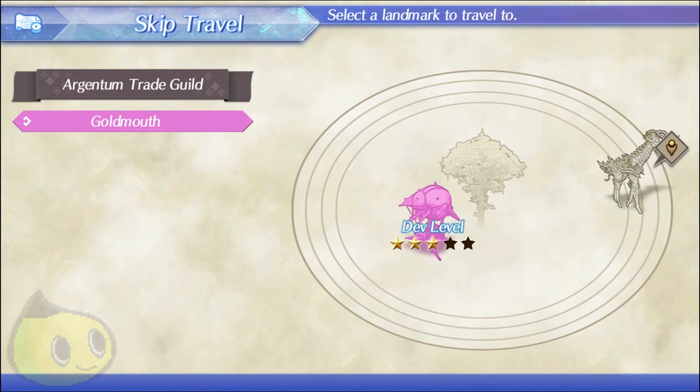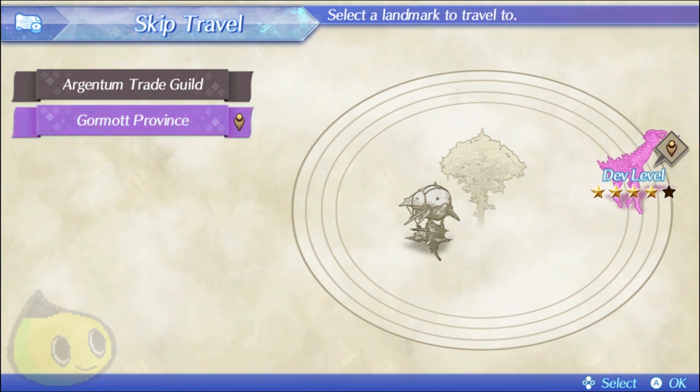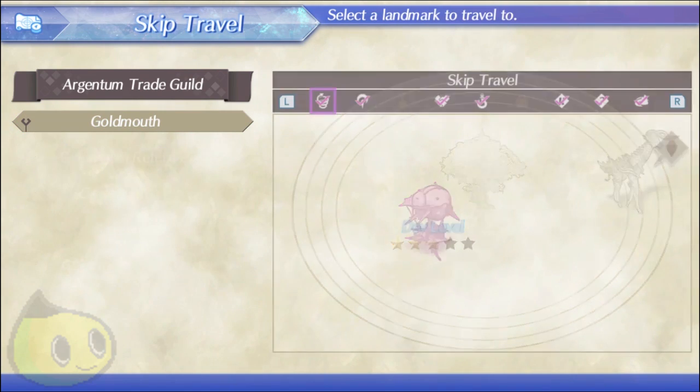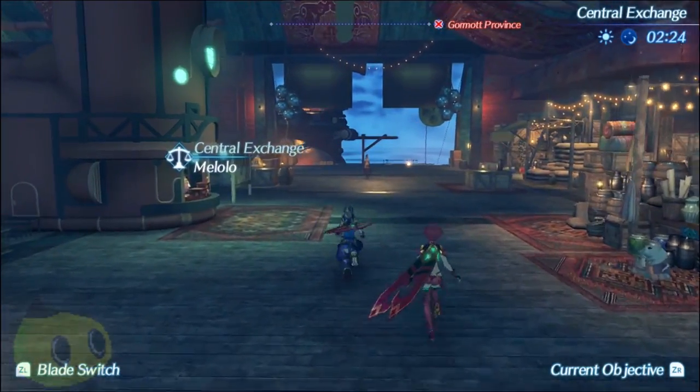But there's also one more place we need to go before we end off this video. And that is going back to the Trade Guild. As you can see, both of the development levels here are very high. This one is higher than this one for a reason that I'll explain in a little bit. There's a reason why I was able to get this one so high, but I'll explain it to you in a minute. Whew. Let's rest a spell.